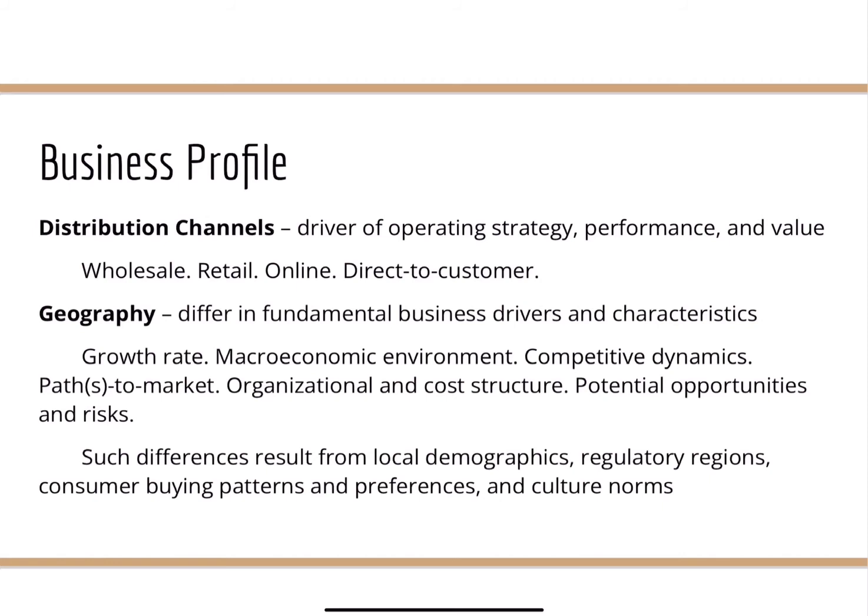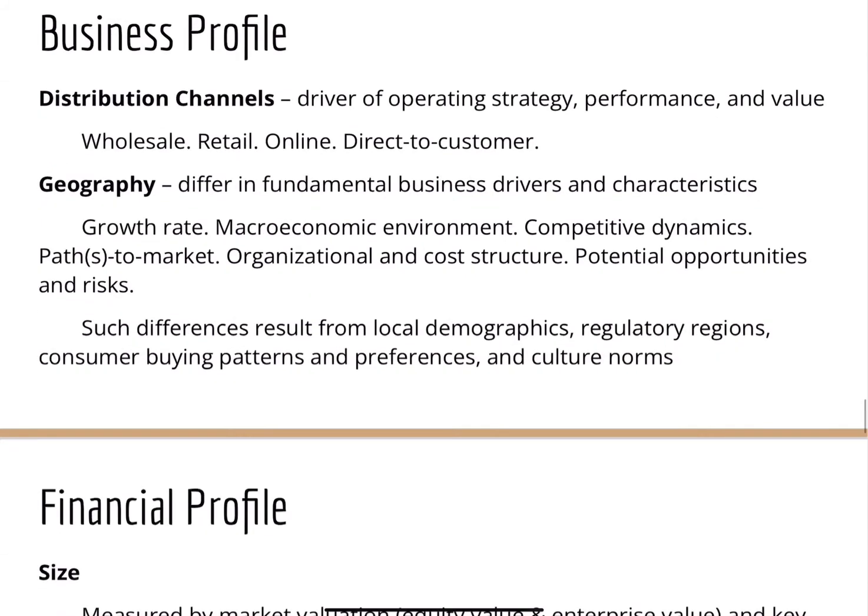Geography. Different regions of the world can differ in fundamental business drivers and characteristics. Those can be growth rate, macroeconomic environment, competitive dynamics, path to market, organizational and cost structure, potential opportunities, and risk. Those differences can result from factors like local demographics, regulatory regimes, consumer buying patterns and preferences, and cultural norms. Therefore, bankers tend to group US-based or focused companies in a separate category from European or Asian-based companies, even if their business models are the same.